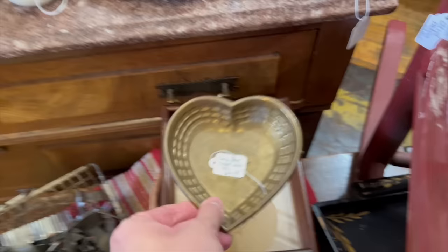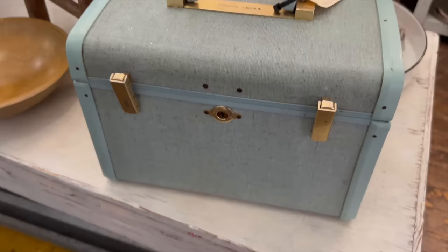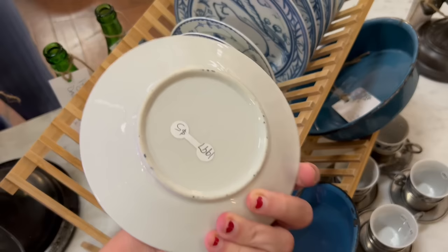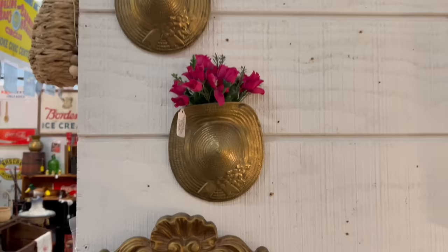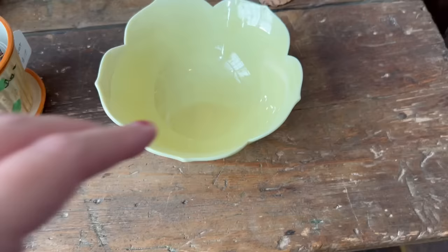Now we are at the Depot at Gibson Mill — it is my favorite antique mall in Charlotte, North Carolina. The prices are a little bit higher than at Goodwill, but they have so many great finds. There was a briefcase I thought was so pretty — it was $50, but I do feel like it's worth that amount. I just don't have anywhere to put it. The color, the gold — I just thought it was beautiful. I also really liked these little brass planters shaped like a straw hat — they were so cute and original, but they were $15 each and tiny, so I left those behind.